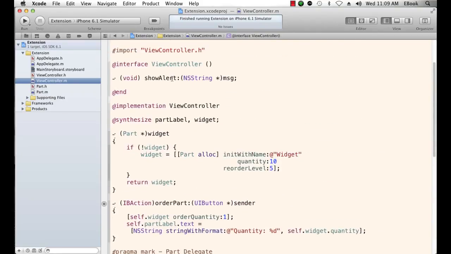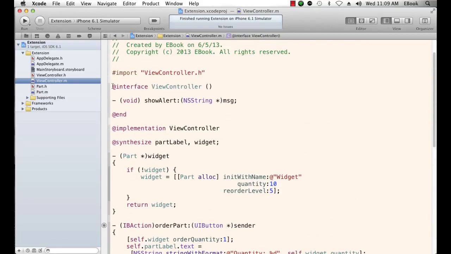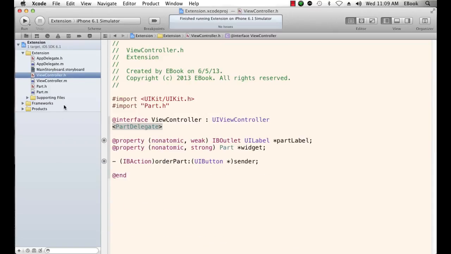So up here, we have this odd-looking interface section within the implementation. We have our main interface, and here all the properties we declare and all the methods we declare will be public to the class, to any code that uses the class, that instantiates the class.